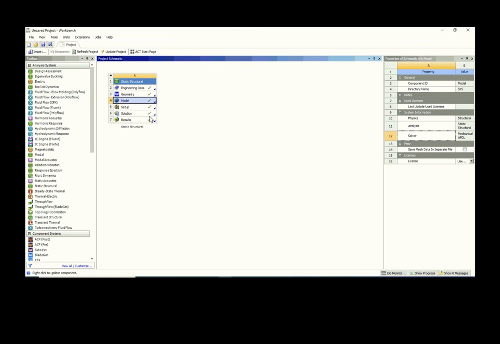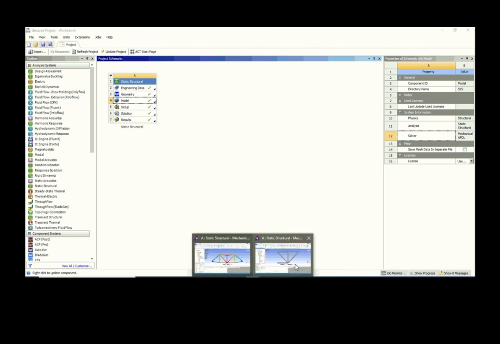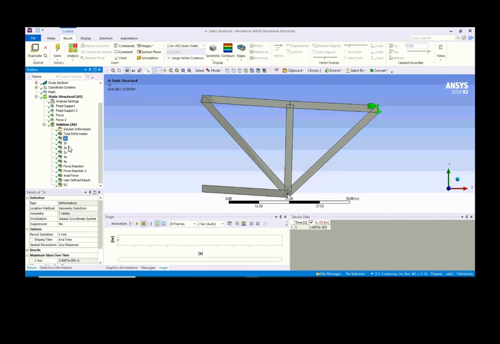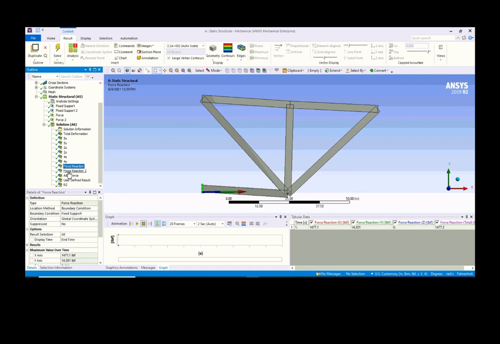You have all ticks here from engineering data up to the results. So that gives you the results, and you can compare and know why there is some difference between ANSYS and Workbench.